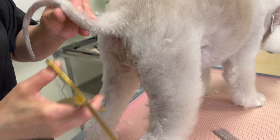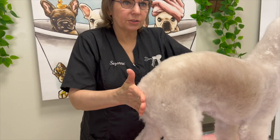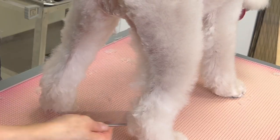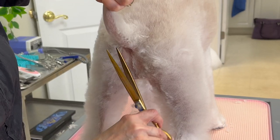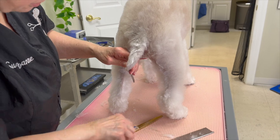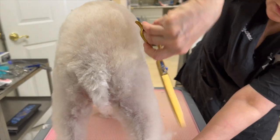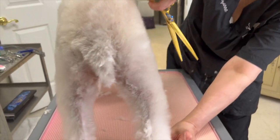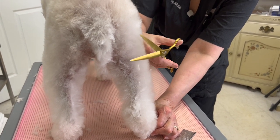Another detail about Bedlingtons is they should be longer than they are tall. Not much. So that's from breastbone to point of rump? Yeah, so you don't want to take them in super flat and ruin that. Easier to do from this angle, because I want to see where I'm going. I can't do this way.